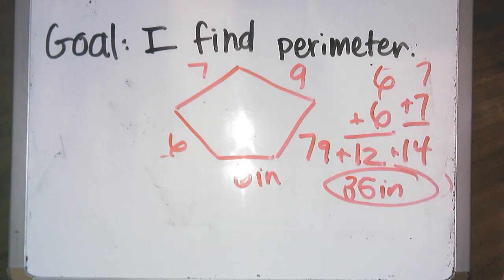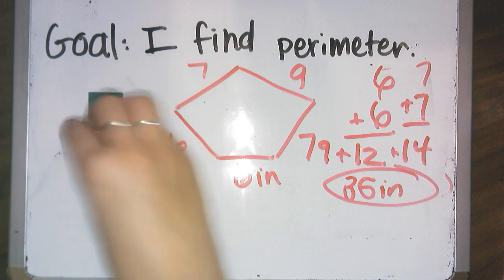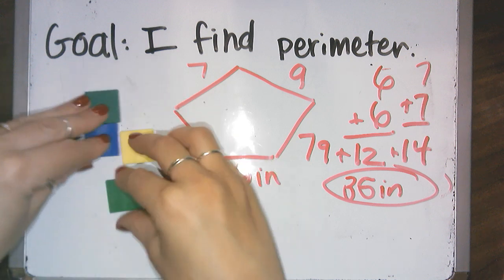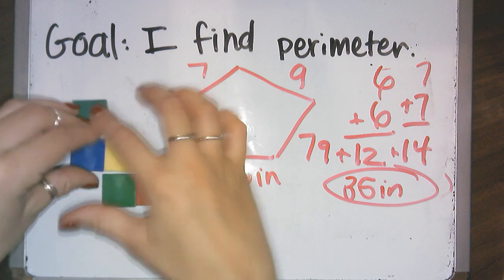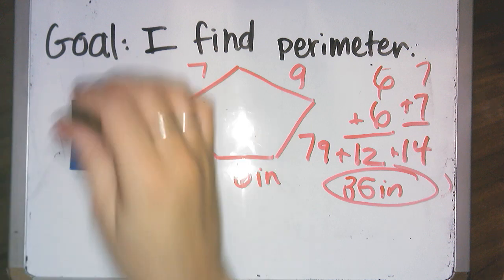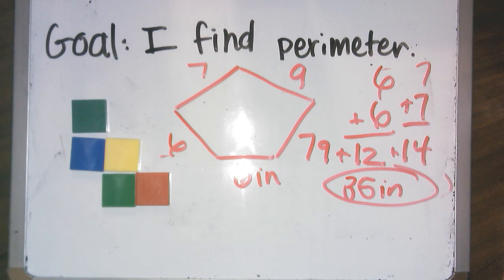So your job today is simply to find the perimeter of objects. These are not like the objects we had before, because they're not all going to be rectangles or squares. So make sure that you're looking at all the edges and being super careful in your addition. You will also have ones like this, where you need to count out the sides and tell me how many units are in that. So good luck. I look forward to seeing your work.